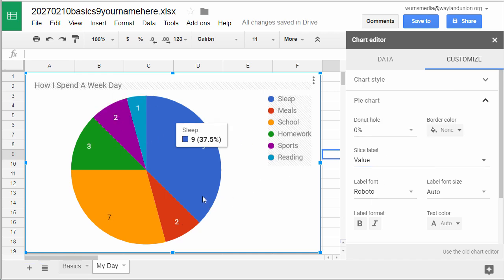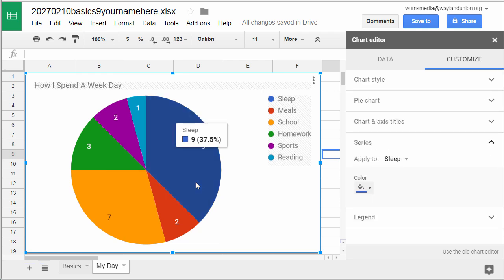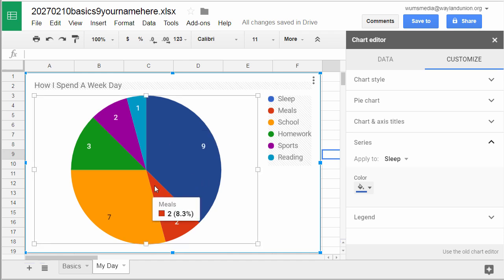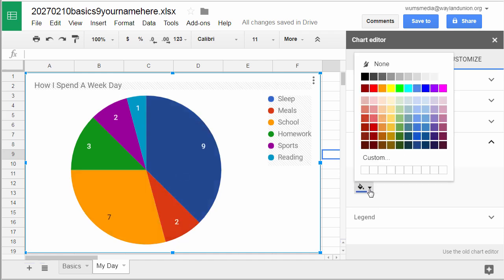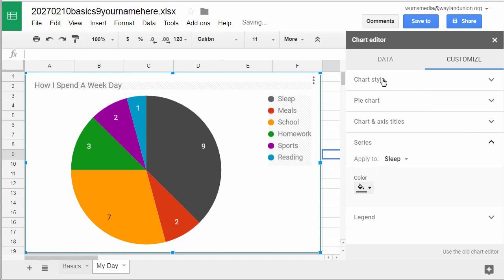We could change the colors of a slice if we wanted to. For example, why don't we just try changing the color of one of the slices, like maybe the first slice or the blue slice. By clicking on the slice, you can see that you have options as far as the color, and why don't you go ahead and change that to a gray color, like this dark gray number 3 right here. And there we go. We have our pie chart and we have changed the colors. So you can change the colors. Remember, when you're making a chart though, you want the colors to be very different from each other.